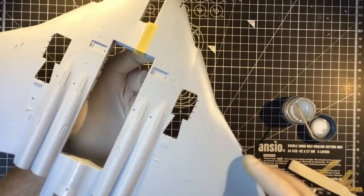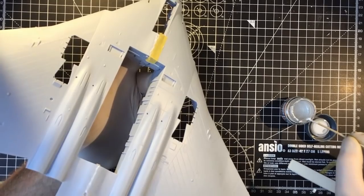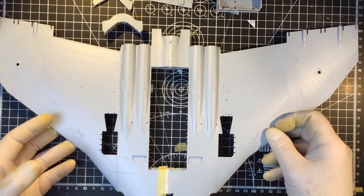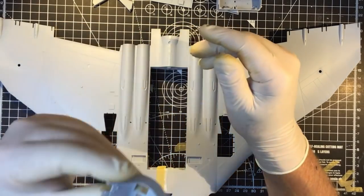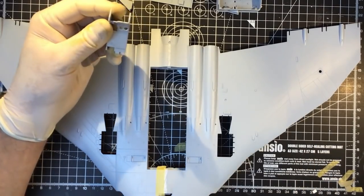Okay, so that'll do the job. I'll let that fully harden. Just get a bit on the inside. Okay, so that's the assembly stages done. I'll just go over to the spray booth and get these primed up, and then we can think about getting them in a coat of paint.